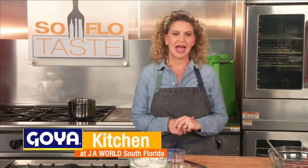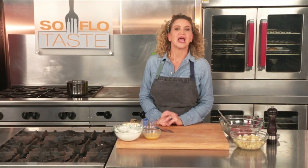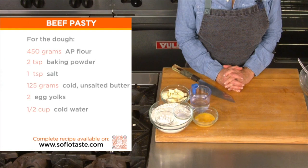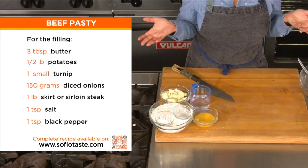I would love to teach y'all how to make something called pasties. It's a pasty — it's delicious. It kind of looks like an empanada. I was in Minnesota this summer, and I saw something that looked like an empanada, but bigger and a little thicker. I asked the lady behind the counter what kind of empanadas they were, and I guess I offended her because she immediately said, 'That is not an empanada. That is a pasty.' So a pasty is an English, normally meat hand pie from Cornwall, originally created for miners who really needed to just eat with one hand.